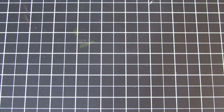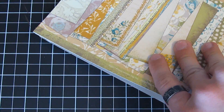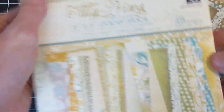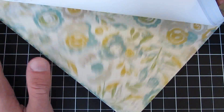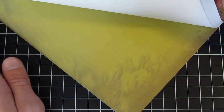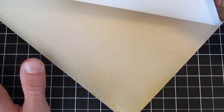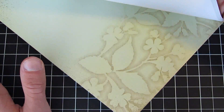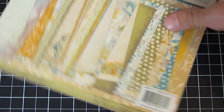The next collection is A La Prima, which I am in love with. I really like the colors in this collection. We have the eight by eight and also the six by six paper pad in stock. These are really fun colors of turquoise, yellows, greens, grays, and cream tones. I love this page — I love that masked image. It does the work of masking your page for you.